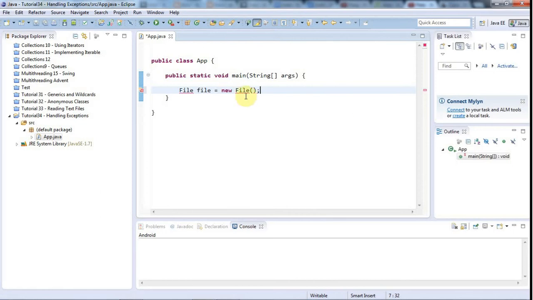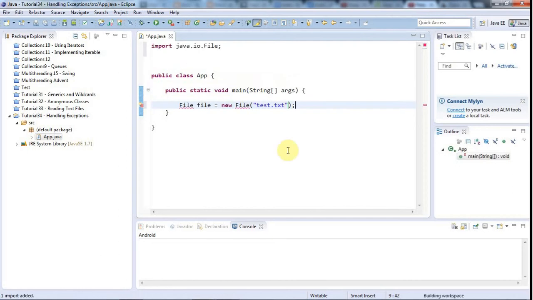And to the constructor of File I can pass the name of a file that I want to deal with. You can imagine that we might be about to read a file or write to it or do something else with it. So let's just say here test.txt, and I'll add the import for File with Ctrl+Shift+O.